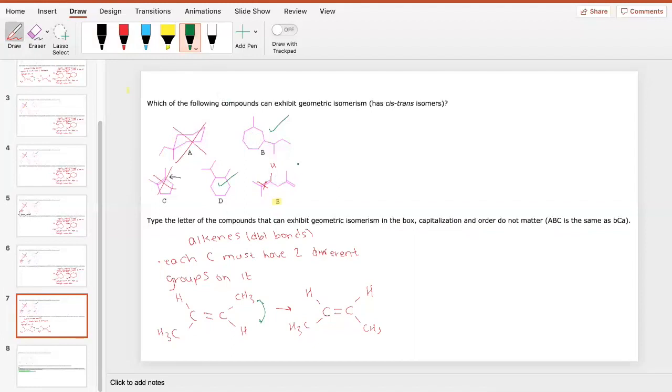If we look at this double bond instead, we see that we have a methyl group here on this carbon and then the rest of this alkyl chain. So this side looks good, but this carbon has two hydrogens. And since we have two of the same group, we again don't see any change when we invert these, so E does not work. So our overall answer to this will be B and D.